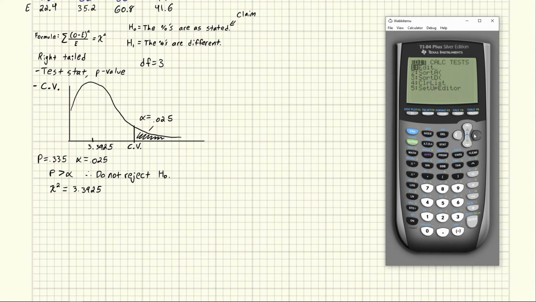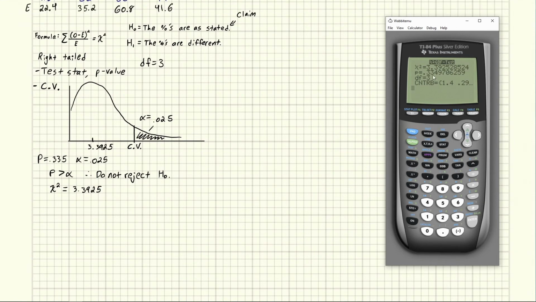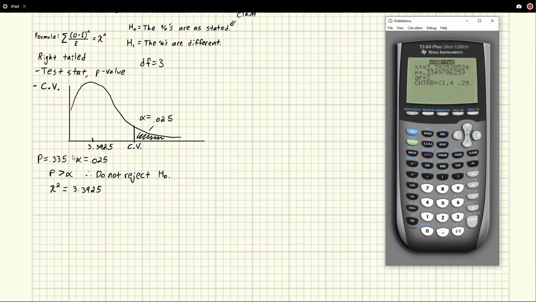Now, if you come in and you go to tests and you just go straight to calculate, and so instead of drawing, you said, oh, I want to calculate it. Well, here you see we get the same values. You get a P and a chi-squared value, but they're not as nicely shown because it's not shaded and stuff. But you can get the exact same information and draw the exact same conclusions. Okay, so our conclusion here would be we don't reject the null hypothesis.